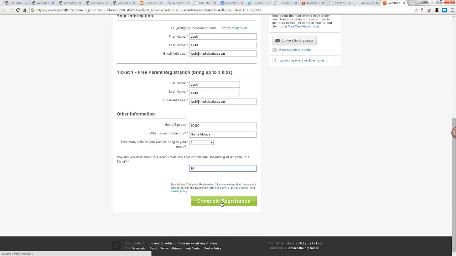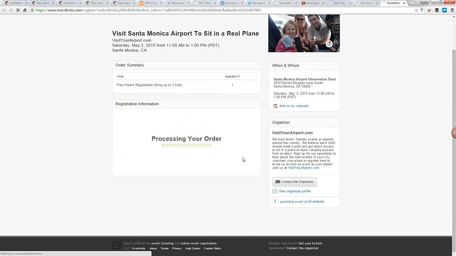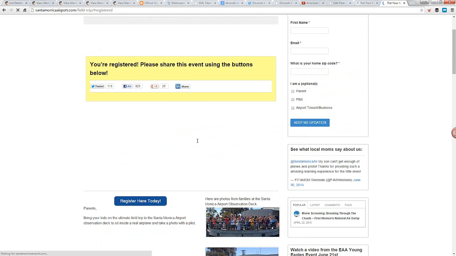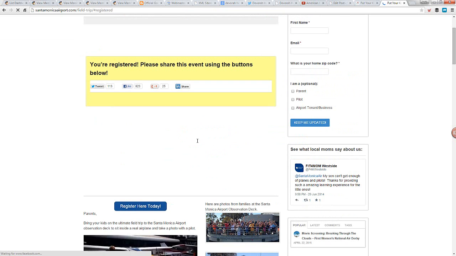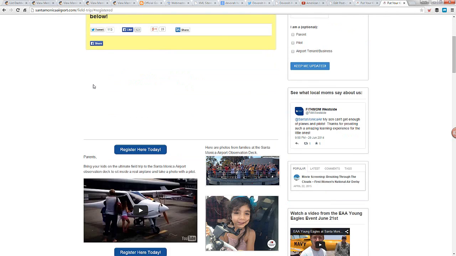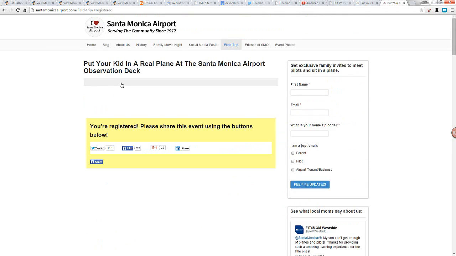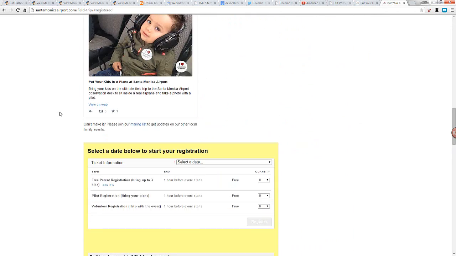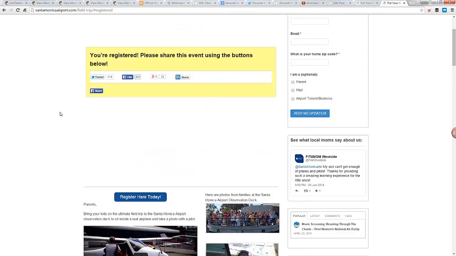When we complete the registration, normally it takes us over to Eventbrite. But look at this. What? Now we're back on the original site that we own and operate, and it says you're registered. How did you do that? Woohoo! Well, my friends, that's what I want to show you, how to turn Eventbrite into something that works on your site. You see, what I did is I created a drop-down and did some fancy stuff. So let's go ahead and take a look at how I did that.